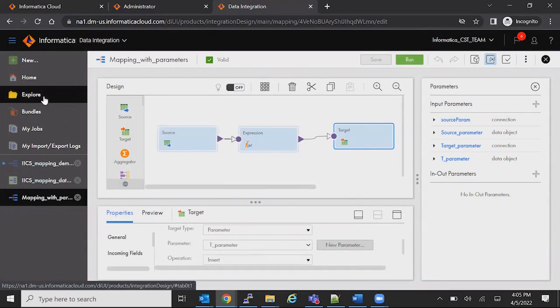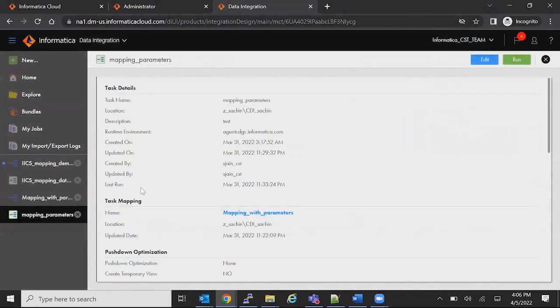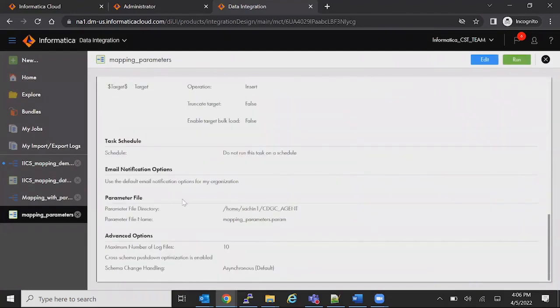So now, as I mentioned, if you create a mapping task for that, what you are looking for is the parameter file. So you can download and then update your own information about the parameterization, source and target details, and then object name actually. The connection as well as the object details, right? So here in this mapping task, you are going to update where the parameter file is all about.